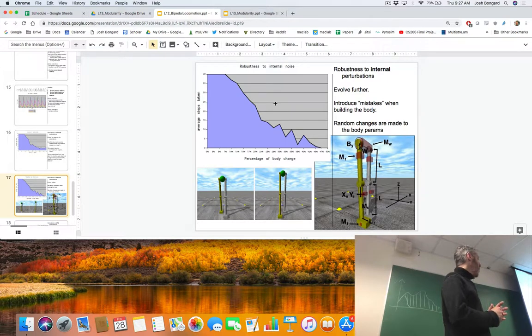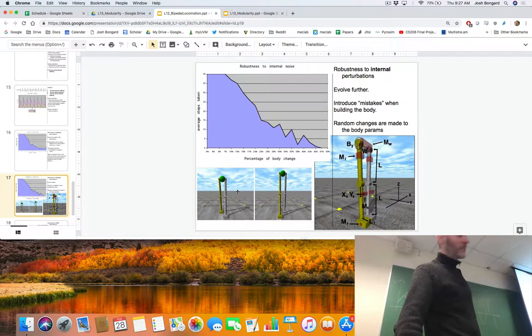So they are now trying to evolve these robots so that the same robot, if it was built twice, in one case it was built with slightly shorter legs or slightly longer legs, these two versions of the same robot would still successfully walk. This plot in the upper left is showing you, again, they're playing back the best evolved robot from the end of phase five now. They manufacture this robot many times, introducing more and more mistakes as they go. And again, we see a gradual degradation in performance. So this robot is pretty robust to manufacturing error.